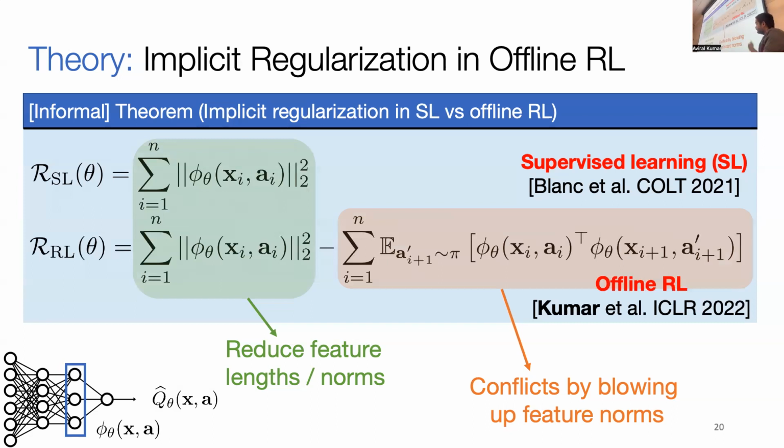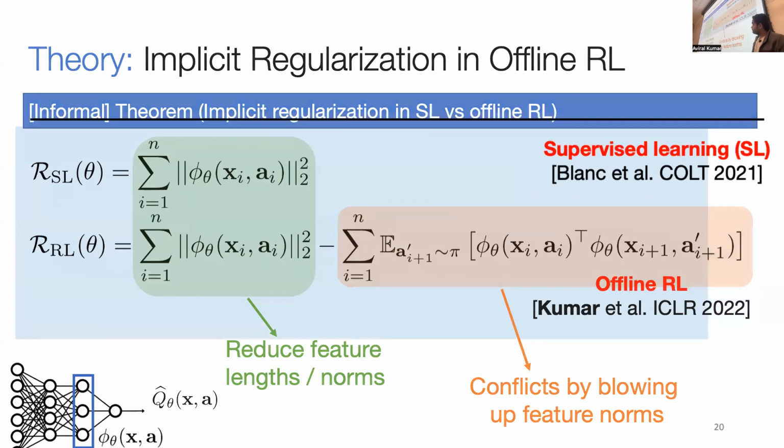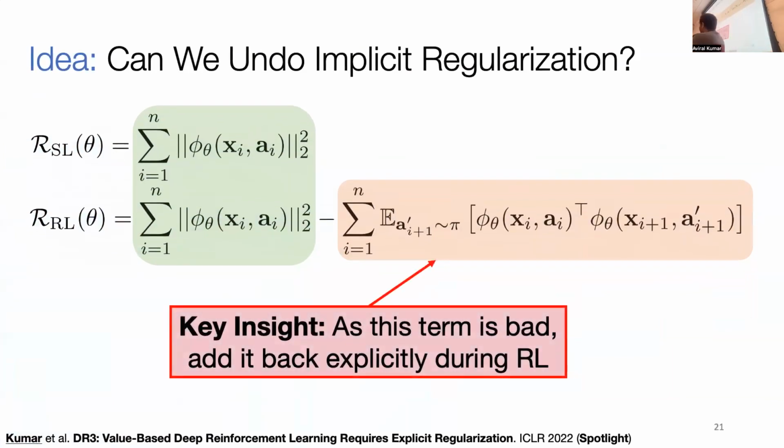Okay, great. So the TLDR of this is basically, the RL regularizer has two terms where one term now starts to conflict with the learning that you would have gotten with supervised learning. Okay, so if this is what is happening, and we have clear reason to see that, the supervised learning regularizer actually is not that harmful because supervised learning methods clearly do scale. Whereas in RL, we find that these methods, or at least our empirical results showed that these methods, did not scale. So what can we do about it?